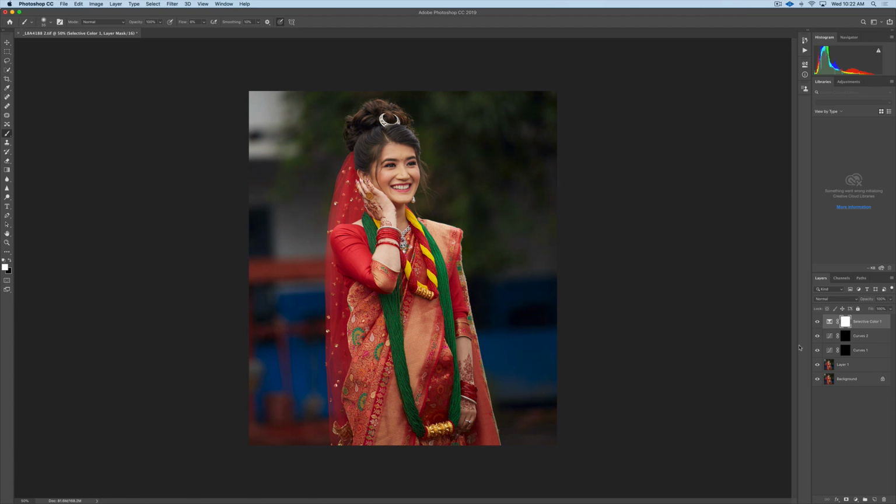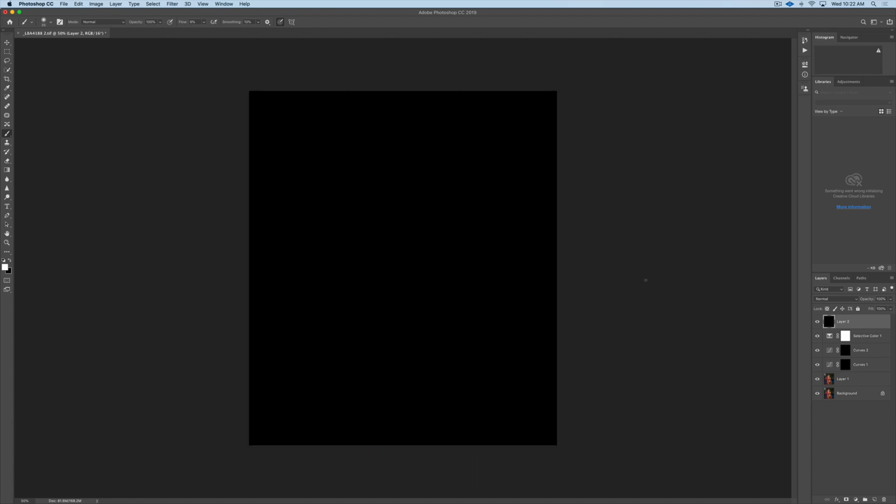Now let's address that little piece at the background. What we can do here is create a new layer. If I hit the X key, I switch the white and black on the left. If I hit Command Delete, I can create a black layer. Now I can do different things here. If I right click over here, you can see we have different options, and I'm not getting any of them. So I'm just going to click here.